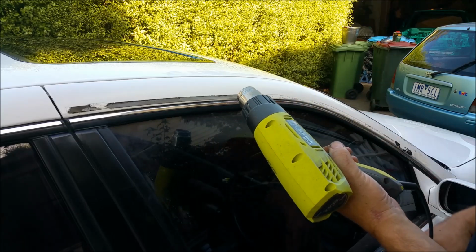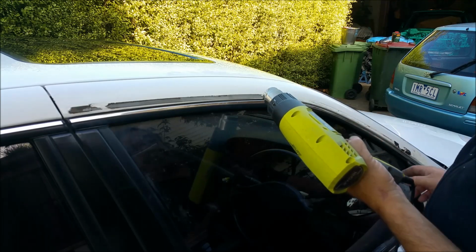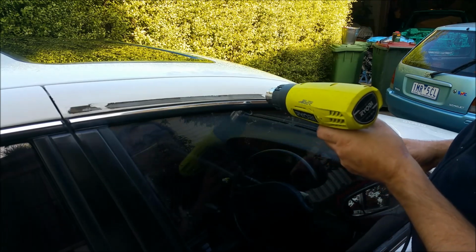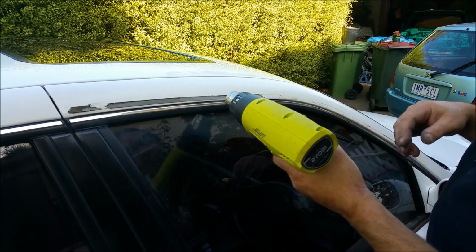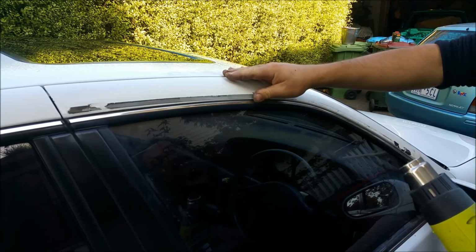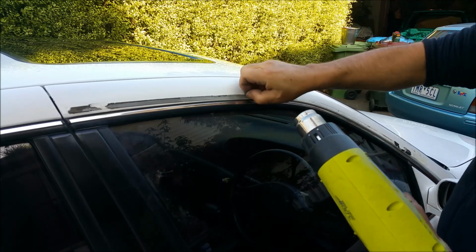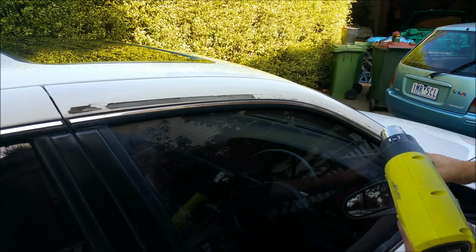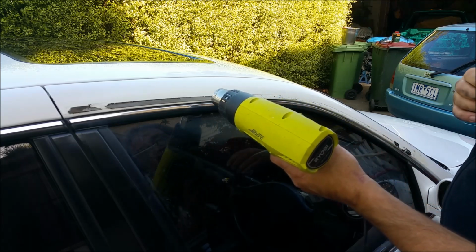I'm just heating up around here. I don't want to heat the glass up, there's tinting on it. There's a couple of scratches in the tinting at the front edge. But this was a genuine Nissan wind deflector and I didn't mind it. Wind deflectors are great on humid days where it's raining so you can prop the window down without getting wet. But this car's got auto climate control and it looks shabby because of all that tape. I've got to remove all that. I've got rid of some of it. And then we'll just polish that area.